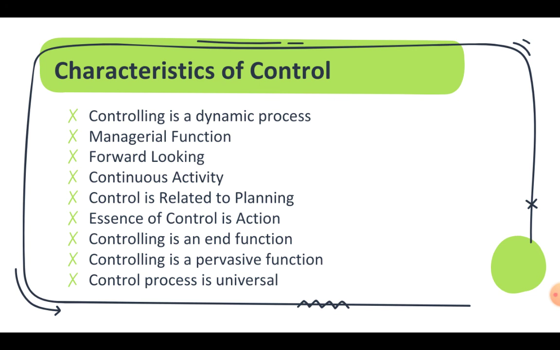This function of controlling is indispensable irrespective of the size of the organization, whether a small enterprise, medium enterprise, large enterprise, or multinational corporation, or even the nature or type of the organization as such. It is universal, that is, it is required for all different types of organizations. So these are your different characteristics of controlling.